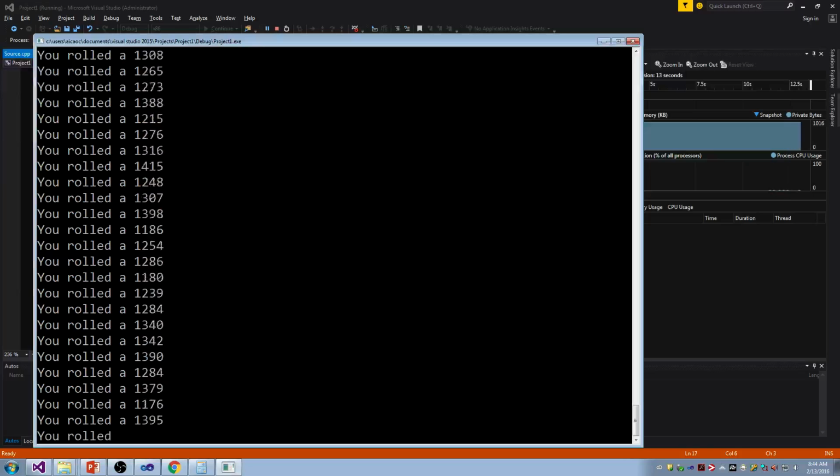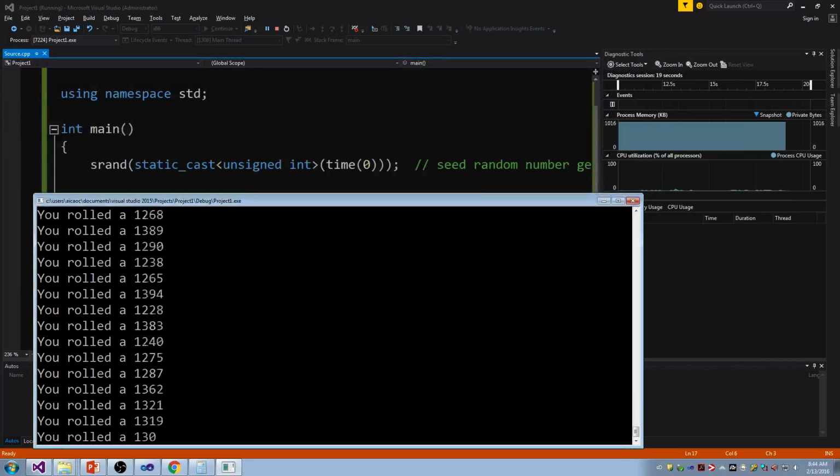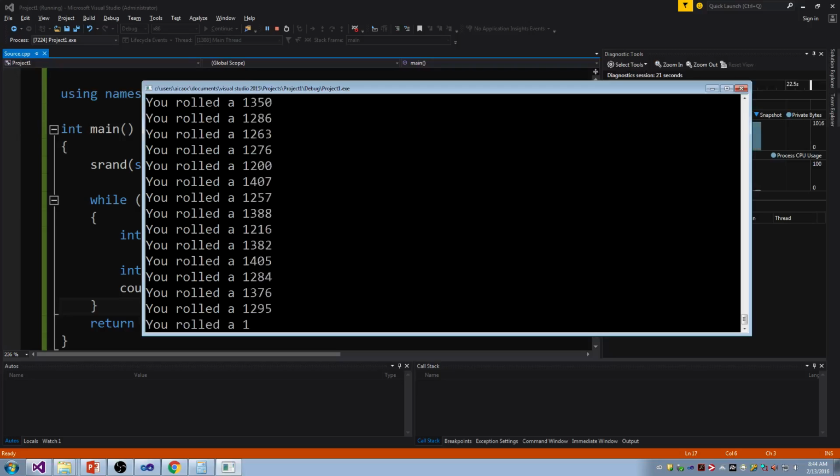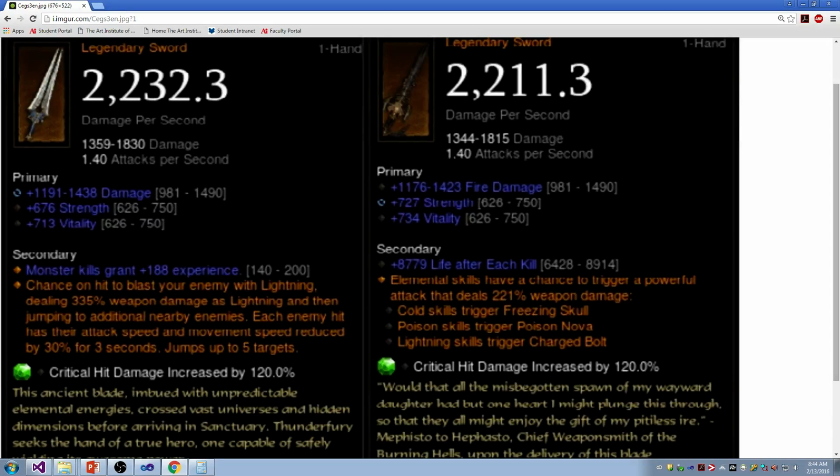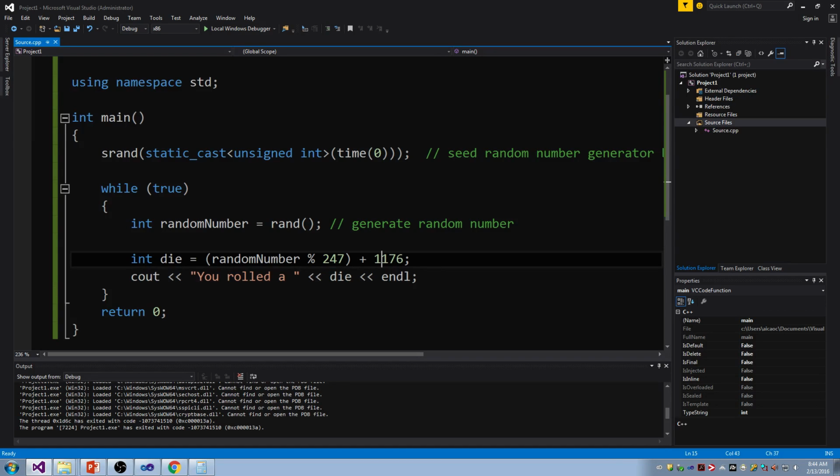So even though I'm technically rolling a die, our die has some number of sides, the concept really doesn't need to be limited to the physical representation of a die. All this is demonstrating is how you get a random range between numbers, right? You have a damage min, you have a damage max. So here, we know that this is the damage min. This is the minimum damage I can do. This is the maximum damage I can do. So this is how much our value is.